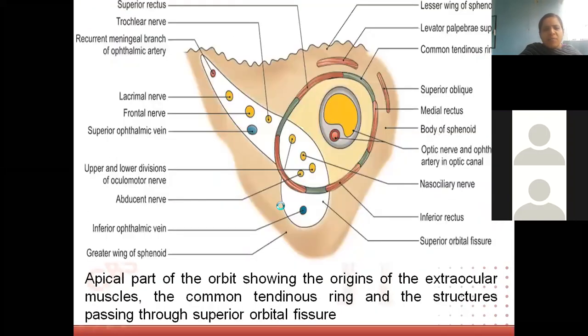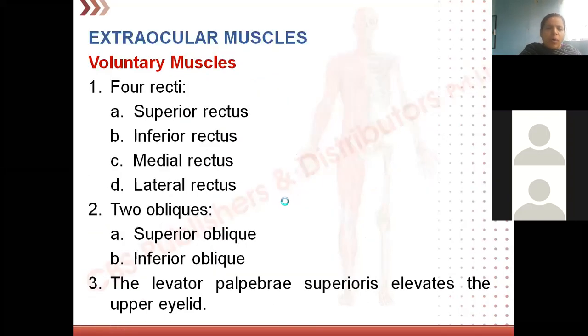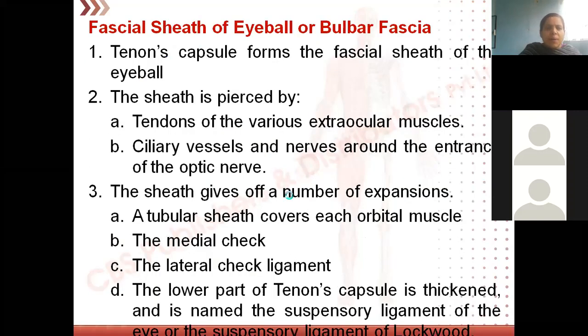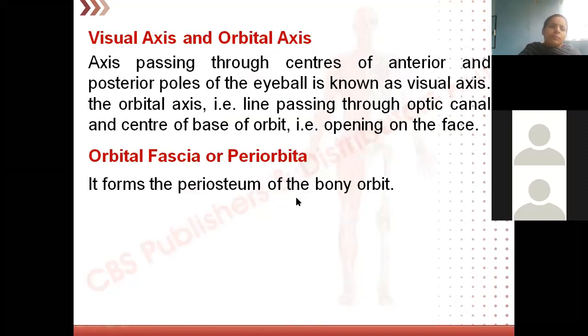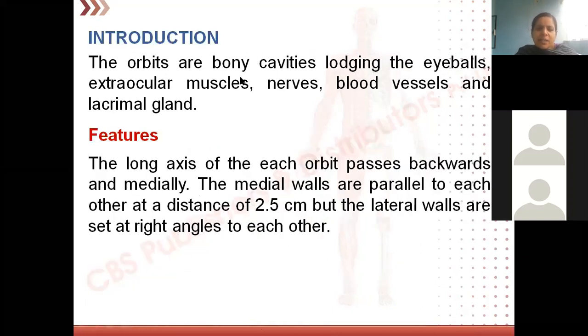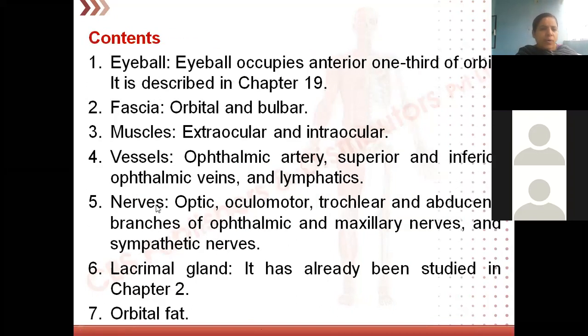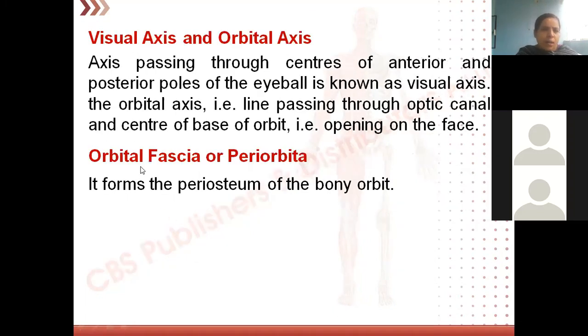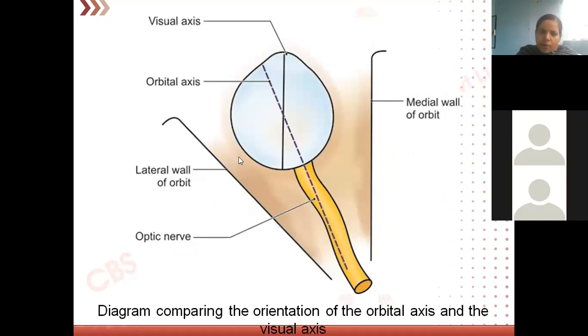So in this contents of orbit, now you will understand whatever I am talking, because now you have got oriented with the bones nearby. See, contents of orbits. The orbits are nothing but bony cavities holding the eyeball. So surrounding the eyeball, we have extraocular muscles. We also see nerves, blood vessels, and lacrimal gland also. For now, you need not know all this. So we have extraocular and intraocular muscles. So see here, this whole thing is actually eyeball.